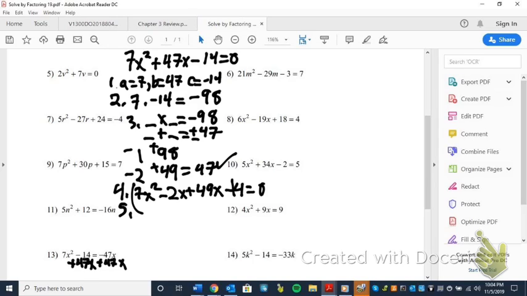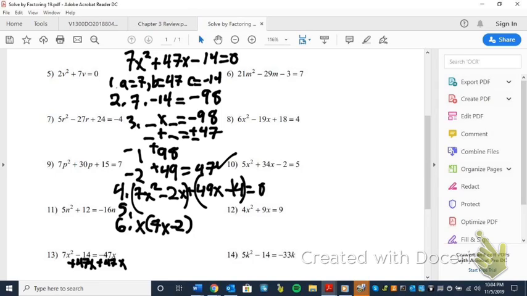So now step 5, we group them together. And then we pull out the greatest common factor, 7x squared and negative 2x. Again, 7 and 2, exact same numbers as last time. Both of them prime numbers, so we can't pull anything out. We have an x squared and x, so we can pull out an x there. And we're left with 7x minus 2.